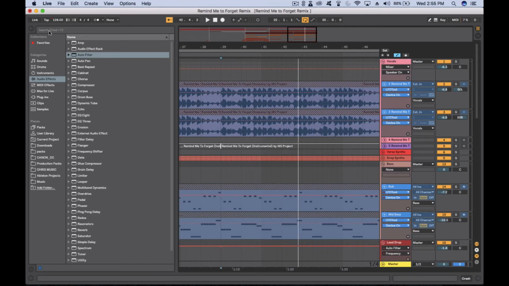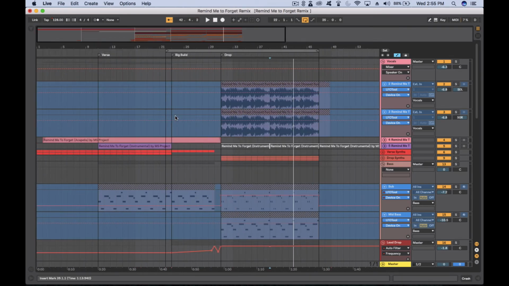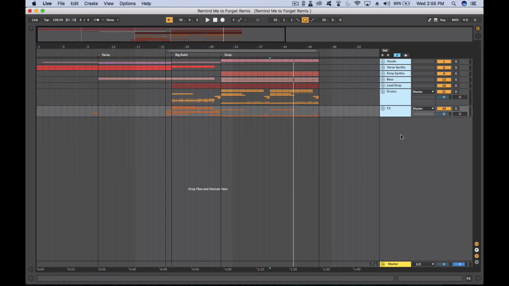You're going to have the project file so you can really dive into it however you like, take it apart, reconstruct it. So yeah, have fun with it. I have everything here labeled. Like I said, keep things frozen if you don't have the plugins. But if you do, feel free to unfreeze them and just kind of work with the project.